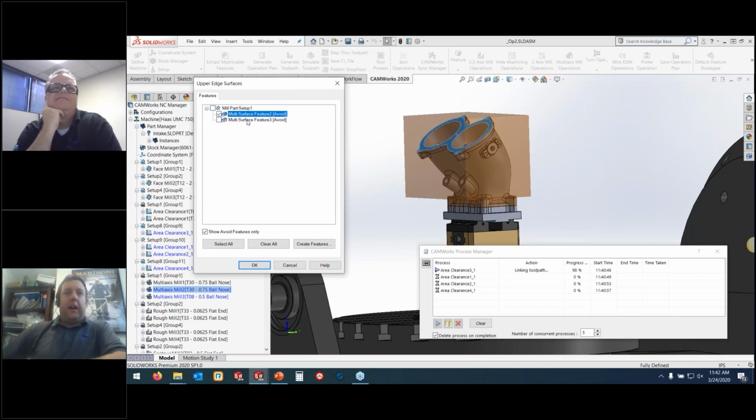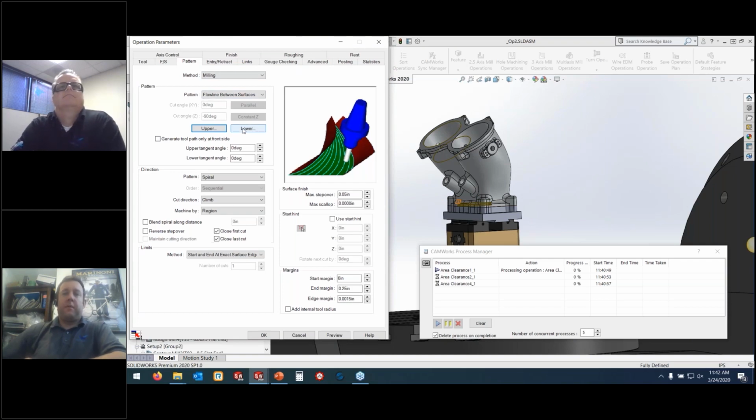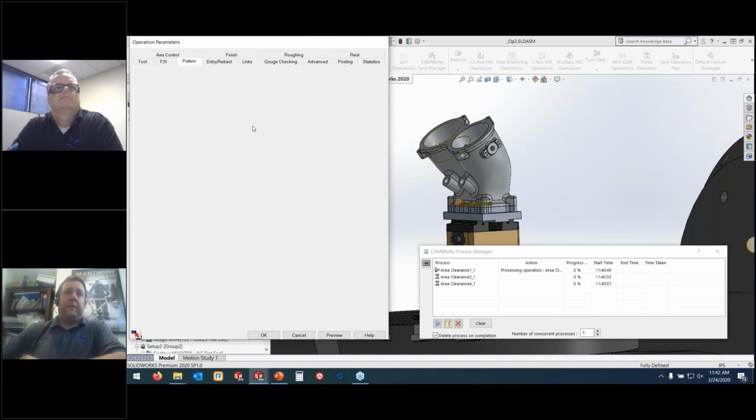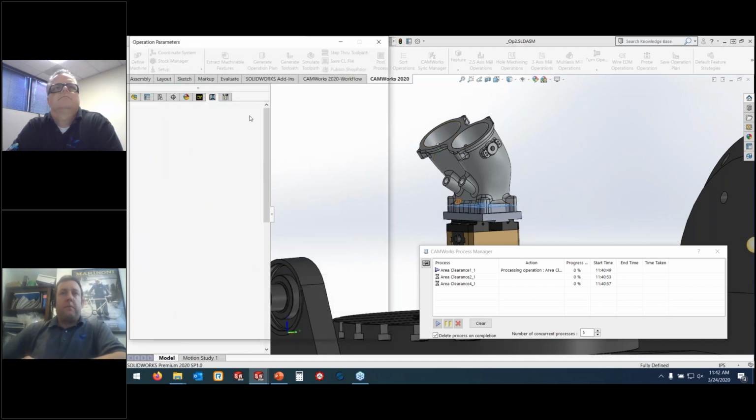So in this case, we're just going to blend the surfaces between this top edge up here and the bottom surface down here. So we're still using the strategy. Even if I don't remember that one little checkbox that's buried way down in these menus, CAMWorks has got my back because I can basically tell it to remember all of those settings. So all I have to do is go and tell it the surfaces to go and blend between.